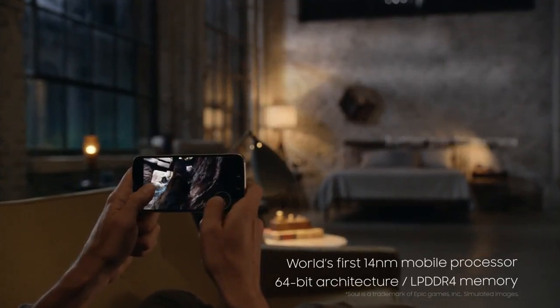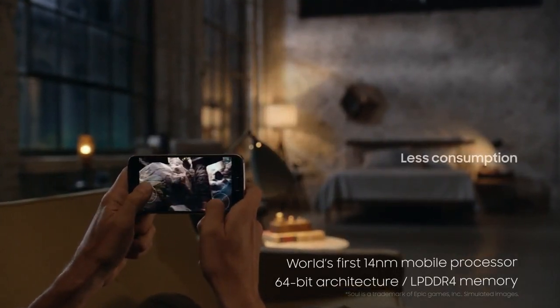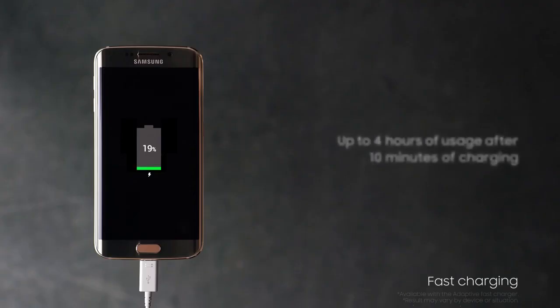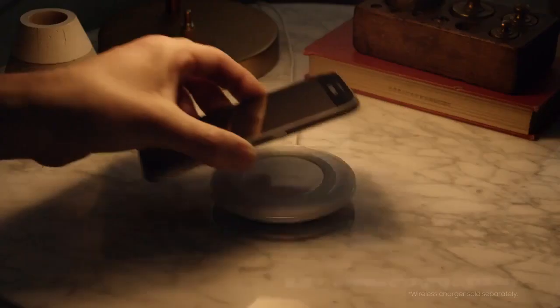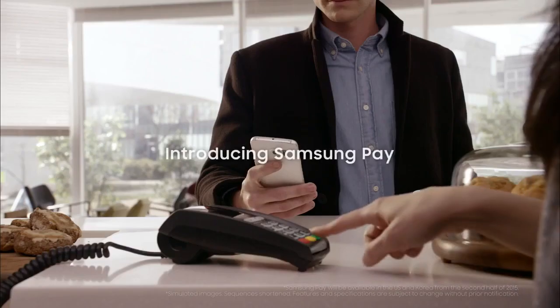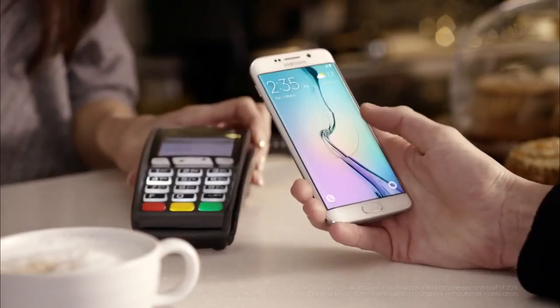Twiddle your thumbs at the next level performance. Play games, use applications, and all the fun things you get to do on smartphones, like charging. You can charge your phone by plugging it in, or by putting it on a spaceship, or even plugging it into an ugly phone. Introducing Apple-Samsung Pay.